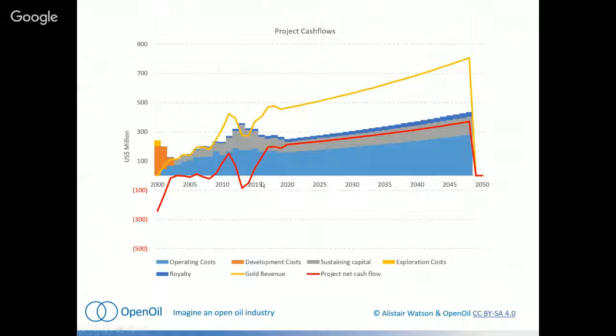To that we then add the fiscal regime, which has been agreed for the project, which was put in place in the late 90s in Tanzania, when Tanzania was not seen as a particularly attractive investment destination, and in the context where the international gold price was low. So they put in place a regime which was designed to create a strong incentive to invest in Tanzania. And of course, history shows that it successfully did that.